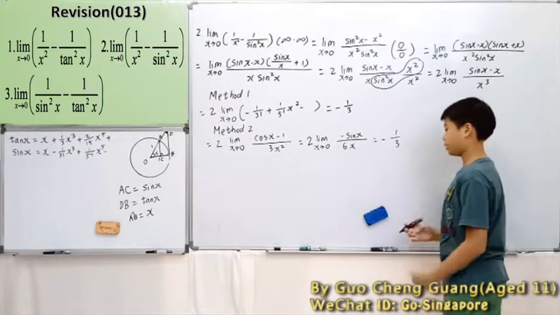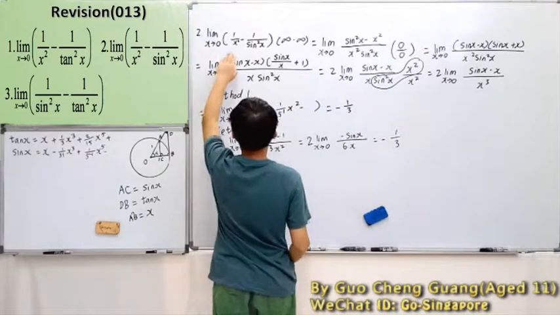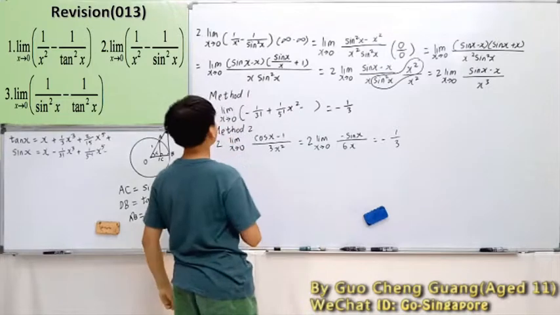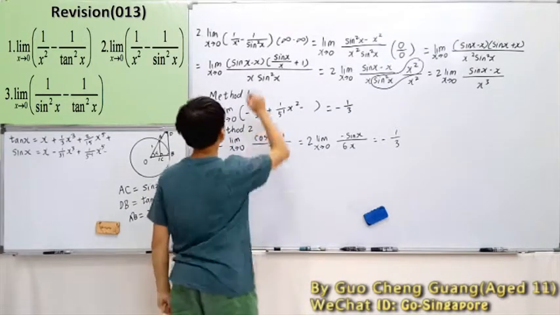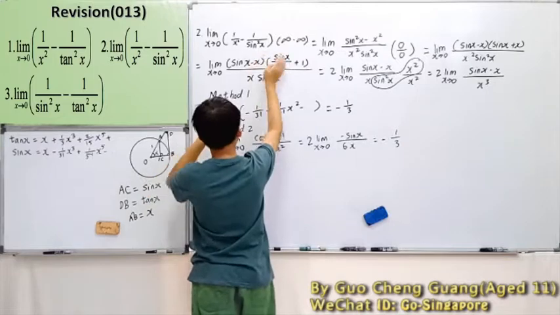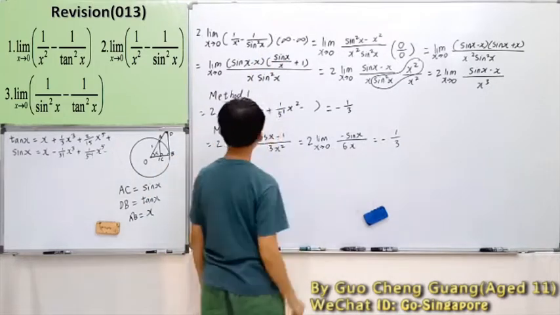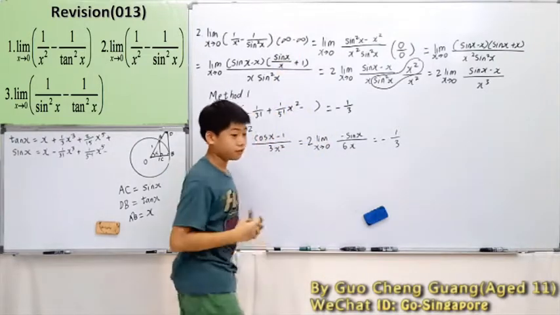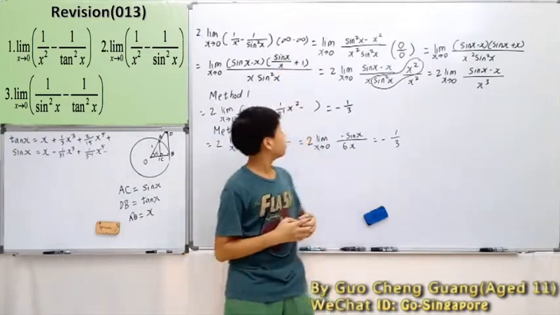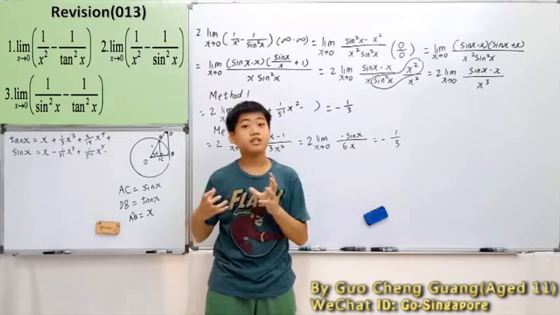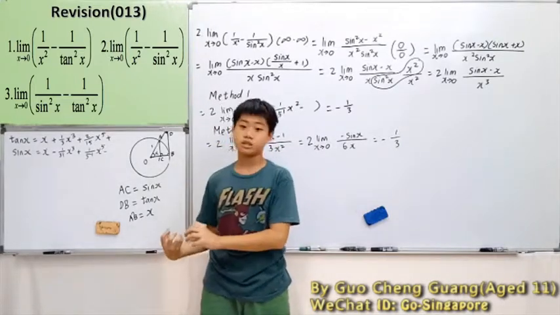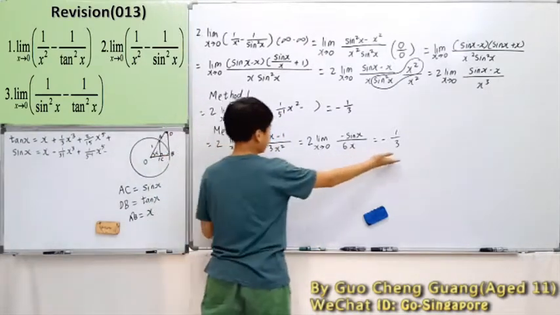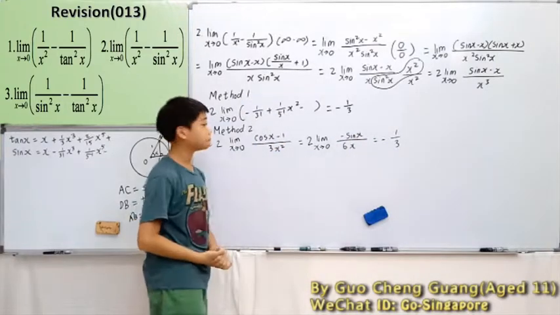And what does this negative 1/3 mean? It means, now which one is bigger? So it's this part that is bigger, 1 over sine square x. Now this 1 over sine square x is bigger than 1 over x squared by 1/3. So don't just think this is infinity minus infinity. Sometimes we could still find what are the differences between these two infinities, or what is their actual difference. Just like these, they're just fixed numbers.